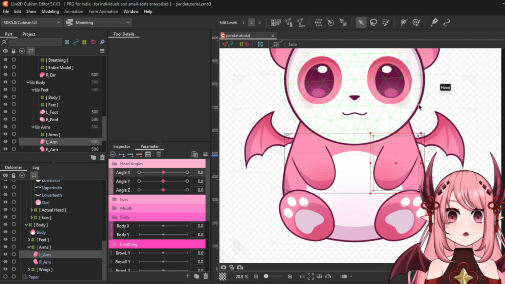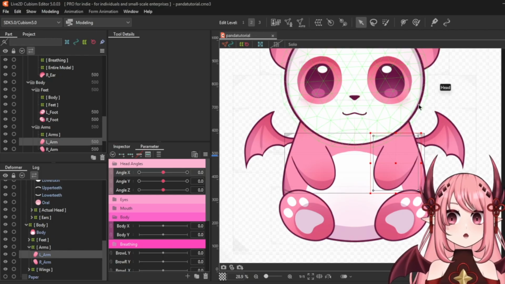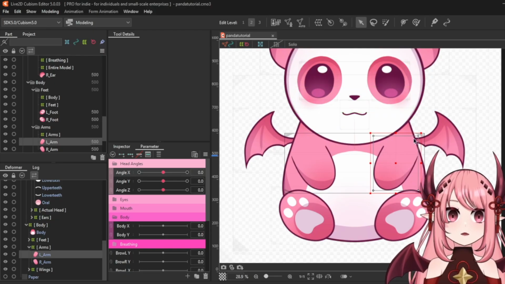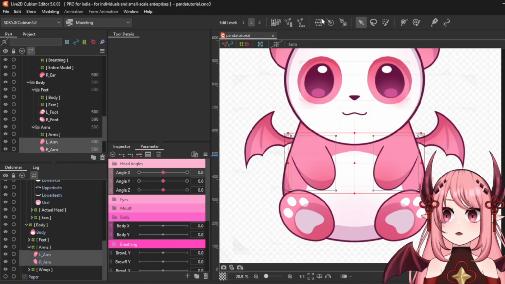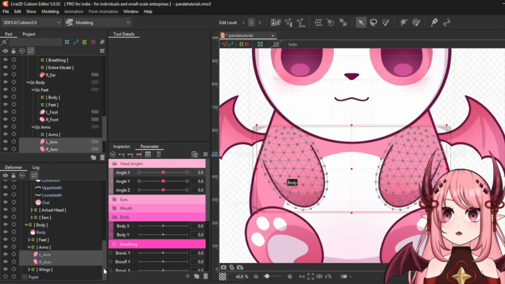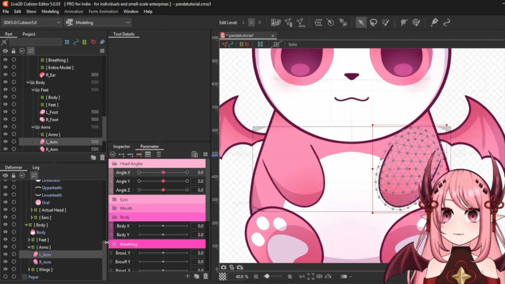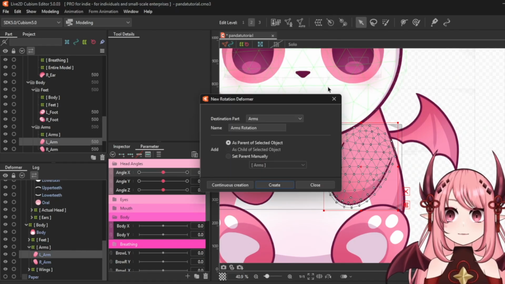So typically when it comes to the body, you'll be moving stuff on a human model like clothes and arms and whatnot. Now, the arms like these are in front of the body, so instead of showing you how to put one arm in front of the other, I'm just going to show you a cute little motion you can do. We can go to our arm deformer, grab our L arm and R arm, standard mesh it. Pick whichever arm you want to work on, whether it be L arm or R arm. I'll do the left, and I'm going to show you how to create a rotation deformer.